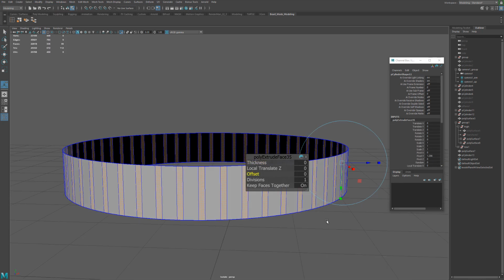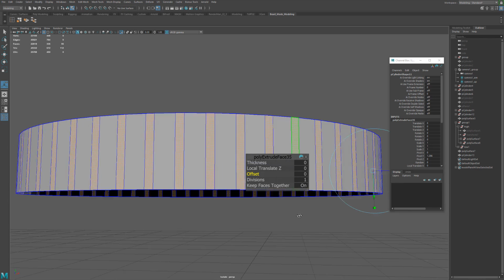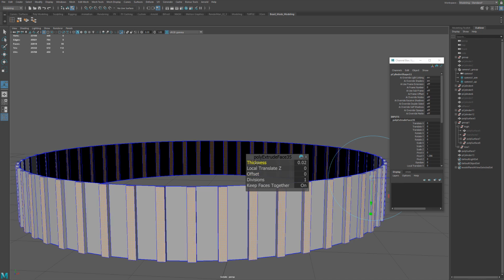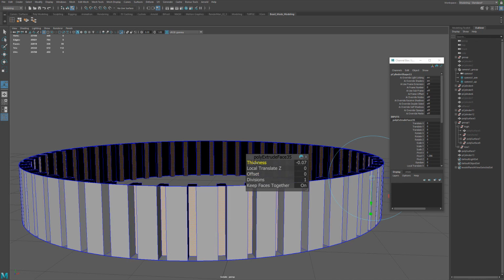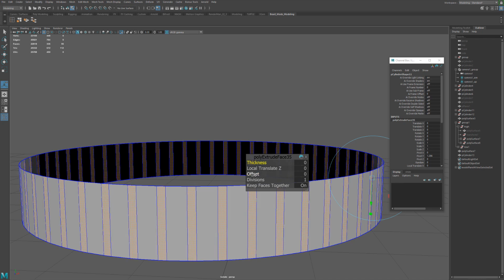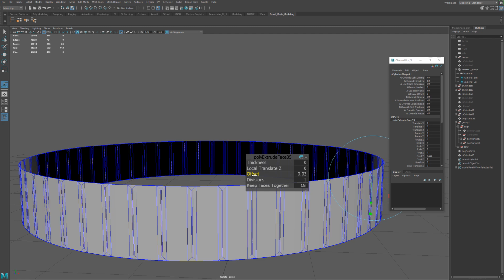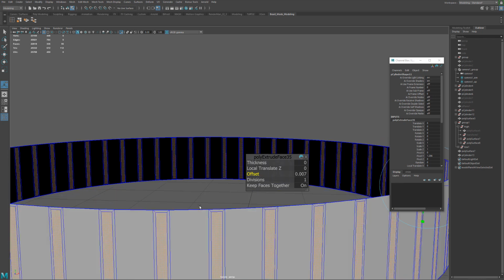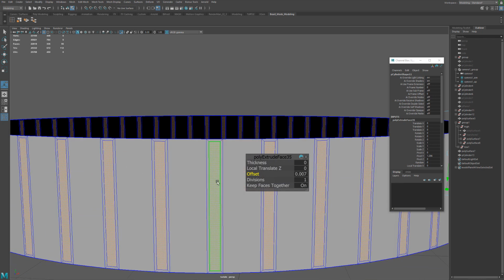I'll extrude. So I extruded all the faces, right? And then I'm going to push in. What we could do first is a very small offset, and that's going to leave this outside border edge here.